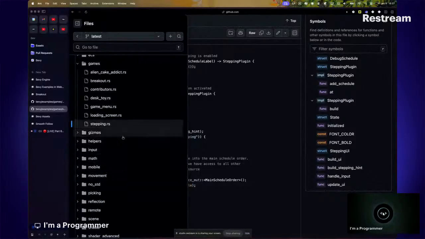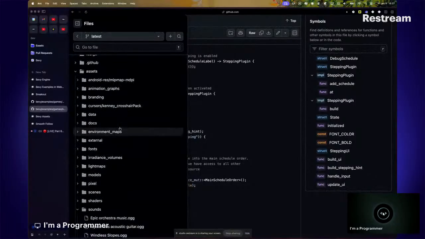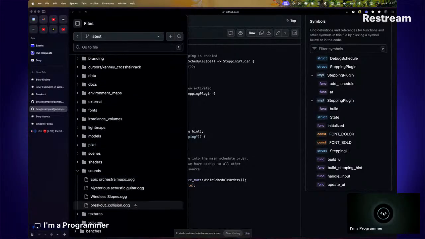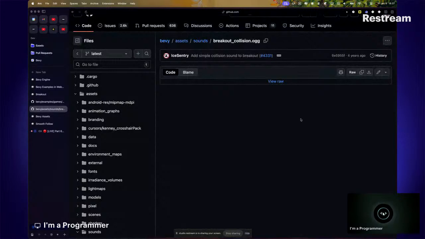Asset sound. The UI is so broken these days, just so annoying. Breakout collision. Okay, so we can download the raw file here.